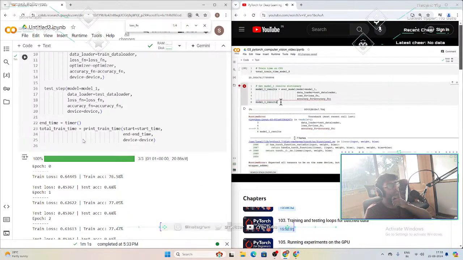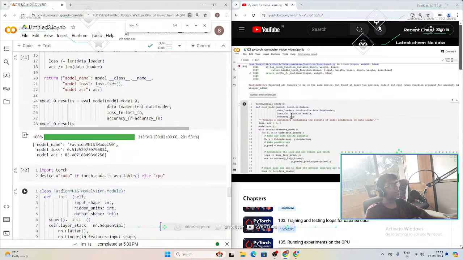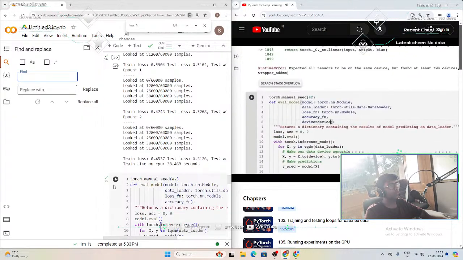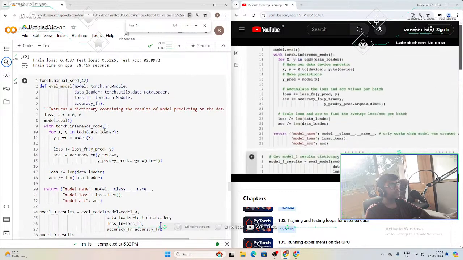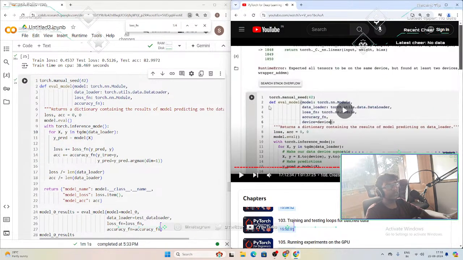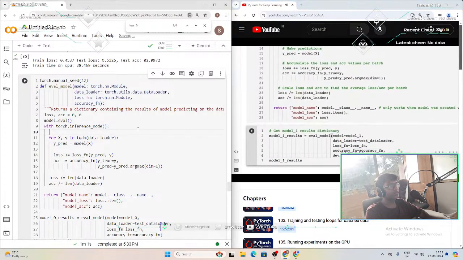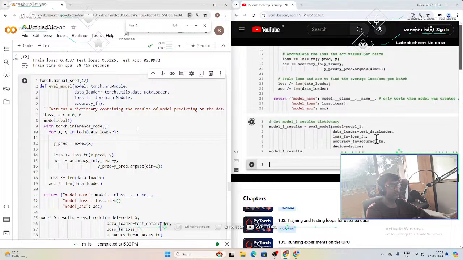We'll just rerun this cell up here. I'll grab this. We're just going to write the exact same code as what we did before, but now it should work because we've sent our data to the device. We could actually also just pass in the target device here. Device equals device. That way we can pass in whatever device we want to run it on. And we're going to just add in device here. Device equals device. And let's see if this runs correctly.